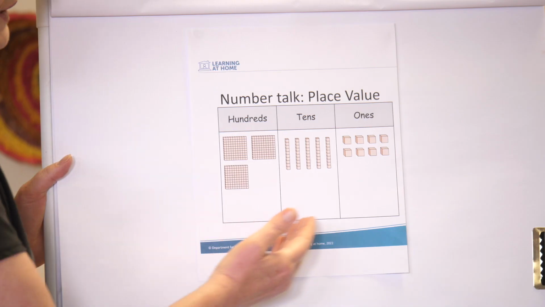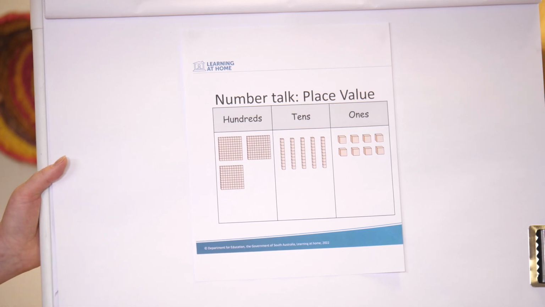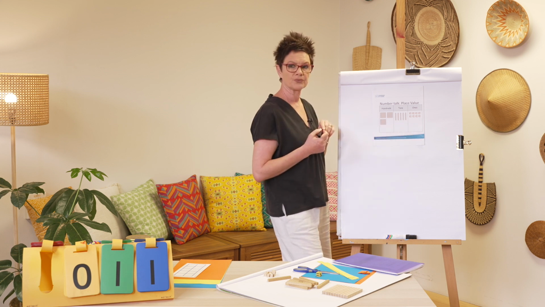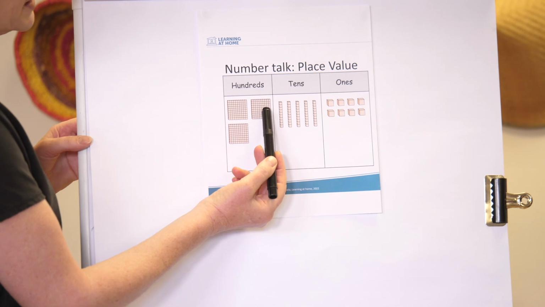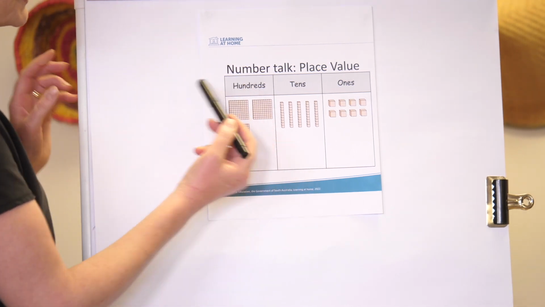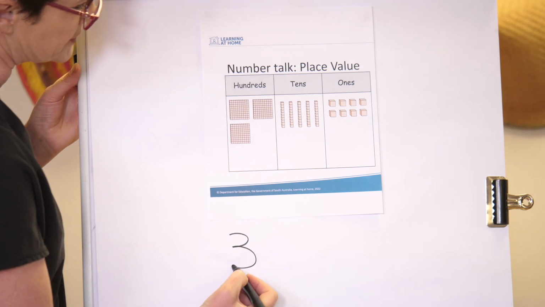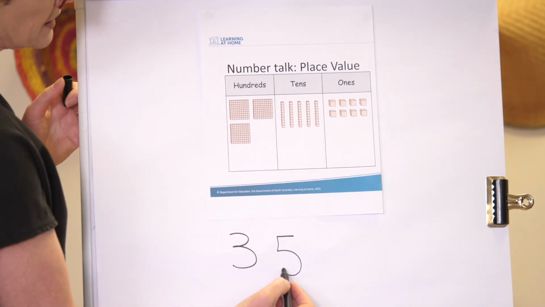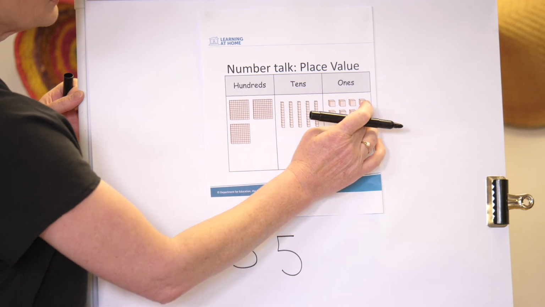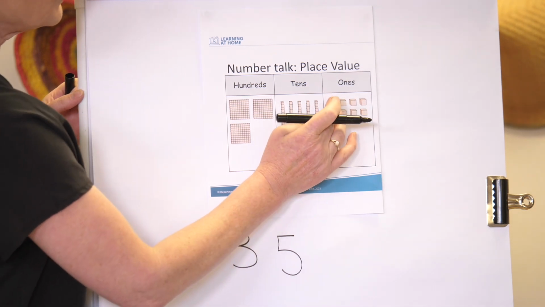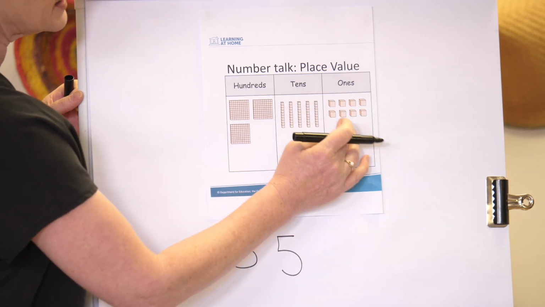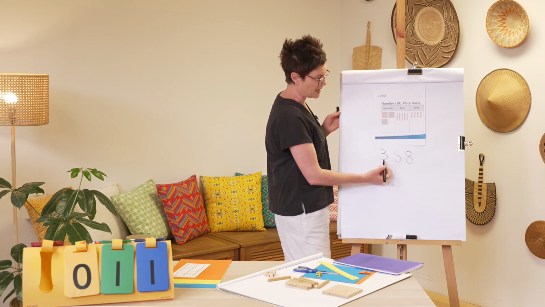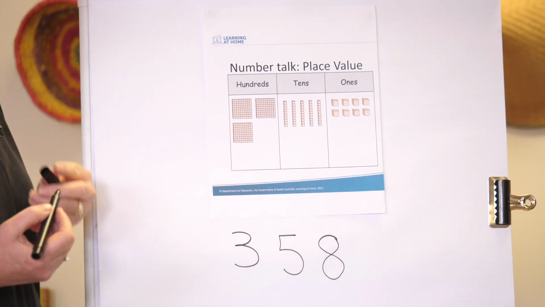First question, what is this number? Let's write that down. I hope you have your learning book ready. What is this number? Okay, I can see 3 in the hundreds. I can see 5 in the tens. And I can see 2 rows of 4. 4 and 4, my doubles, 8. I can see 8 ones in the ones. So my number is 358. I hope you got that right.